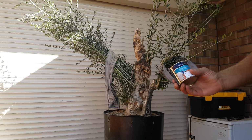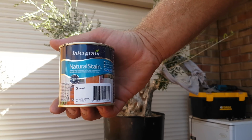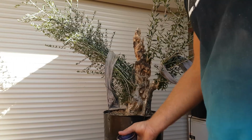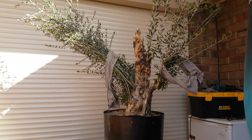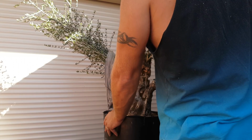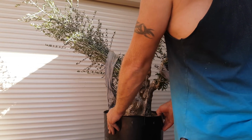Oh, bit of wood up my nose. Yeah, I'll put a bit of this stain on it. It's charcoal, water based, so I've used it before. It didn't do any damage to the tree that I used it on, so it should be fine. Yeah, so I'll go and hose it off, I reckon.